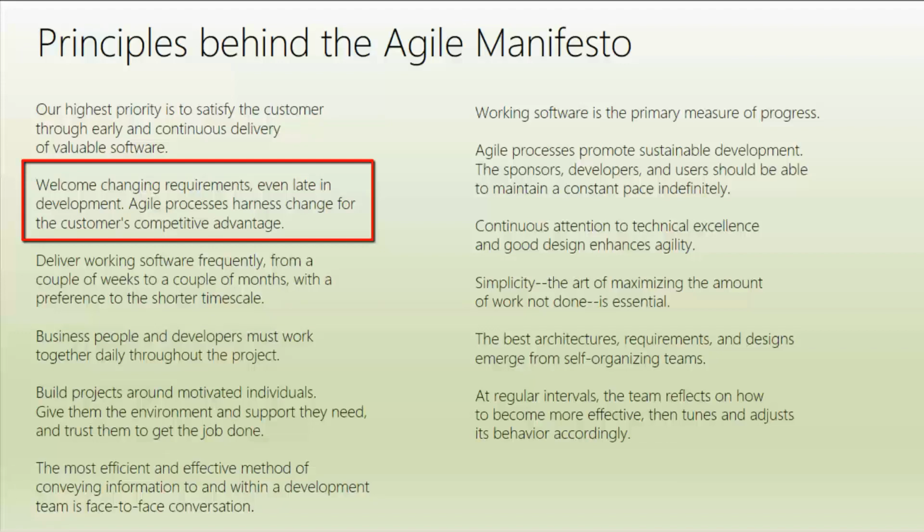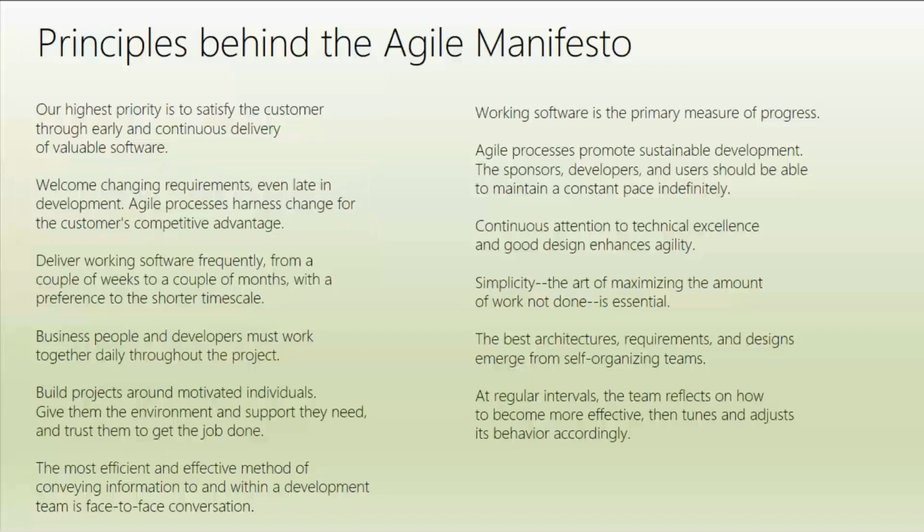But I'm going to highlight the second one, which is welcoming changing requirements, even late in development. And this is fairly common in my experience as well. You're almost done with the software development, and guess what? Well, we need this thing added. So the Agile processes harness change for the customer's competitive advantage, because the customer is really looking to gain a competitive advantage while developing this software or software app. So we need to be able to cater to this.